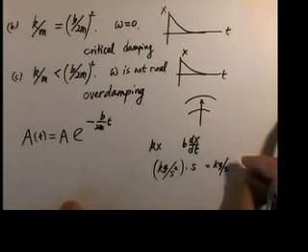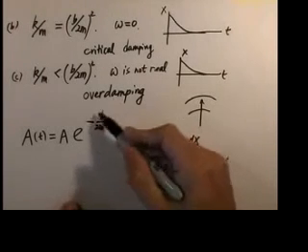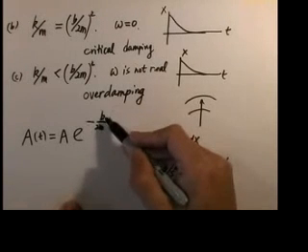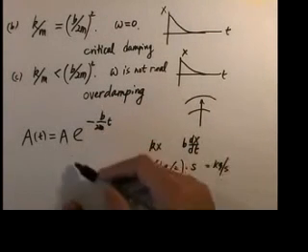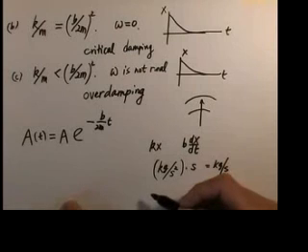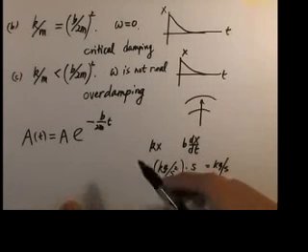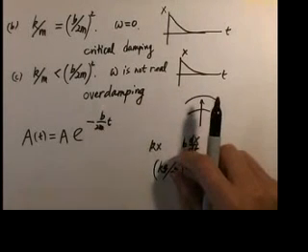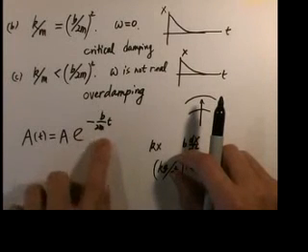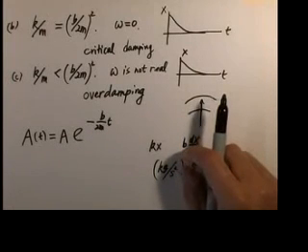And secondly, take a look at this decay constant here. This is telling us that the greater the b value, the faster it decays, right? The large b value makes a quick decay. And that makes perfect sense because, after all, the reason why you have a decay in amplitude is because of the presence of this damping constant b, right? Without a damping force, if b is equal to 0, there is no damping, so of course, you don't have this exponential factor. So obviously, the damping gets faster when you have a greater value of b.